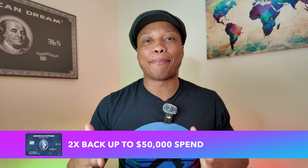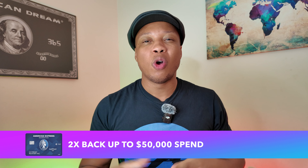Coming in at 5th place is the Blue Business Plus card. This is a very simple card giving you 2x back on all of your purchases. They do have a cap at $50,000 worth of spend, which I find kind of annoying because there are many businesses that could be spending $50,000 possibly in a month. So if that's the case, this card isn't really very useful for you. But for a lot of small businesses, this can be a great card to get a simple 2x back on all purchases. And because it is a business credit card, it doesn't add a new line of credit to your personal credit report. Also, this card has no annual fee.